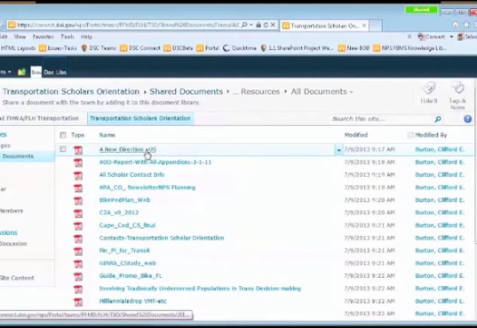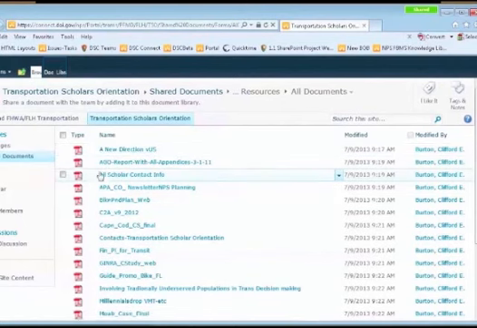Whenever you want to work with the document, there's a couple things you can do to dig in and work with it. I am going to put a check mark right to the left of that document, right there. And when I do that, what you're going to see is a ribbon of buttons appear that has lots of neat options on it. I'll go ahead and click right now.